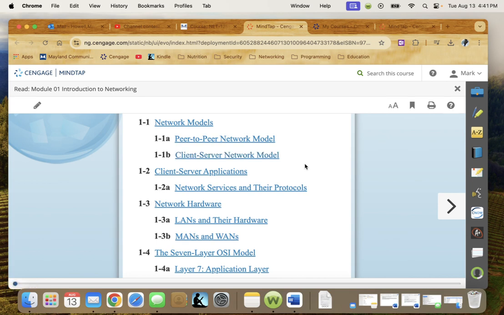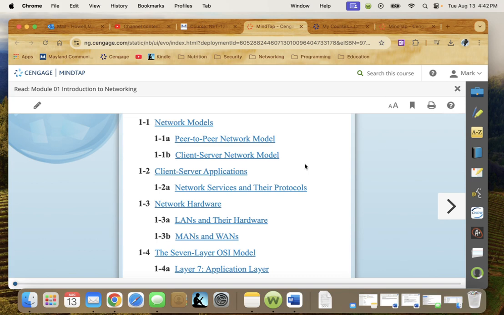The client-server model is probably one you've used your entire life. From the second somebody gave you a phone that had access to the internet, you were on a client server. You're the client. The server has all the data that you need access to. So that is probably the one you use the most, is that you make a request to the server and the server then says, oh, you want a web page. And you, of course, what did you do? You told it, I wanted to go to Google. You Google the site, and you click the link, and it says, I want that web page to come up.